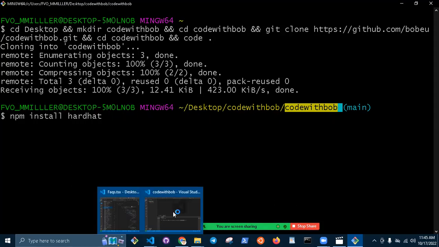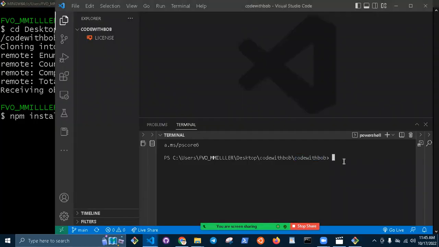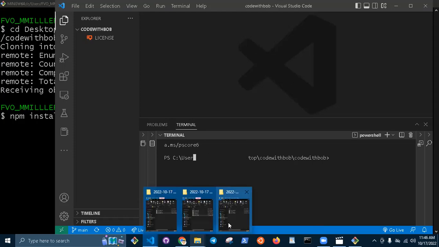In this project root directory, I'm going to npm install. Now one thing is, before I npm install, let's do something quickly.